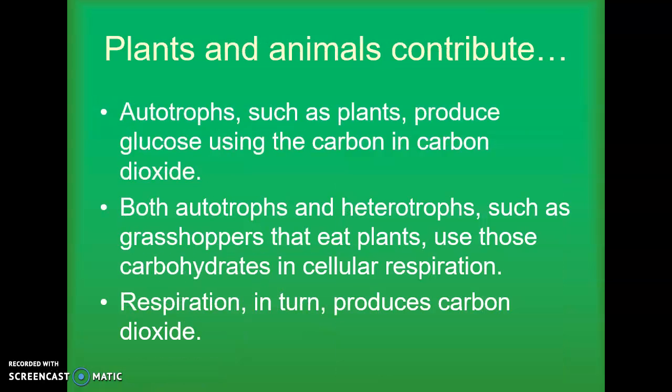So, a couple words to think of. Autotrophs. Auto is like self, right? Like automatic, it happens on its own. An autotroph is something that can feed itself. And when we think about that, we're talking about plants, right? They take the sunlight, they take water, and they make their own food, right? Heterotrophs are what eat other things, right? So heterotrophs can't make their own food. Hetero means different, right? So they need something else to make their food.